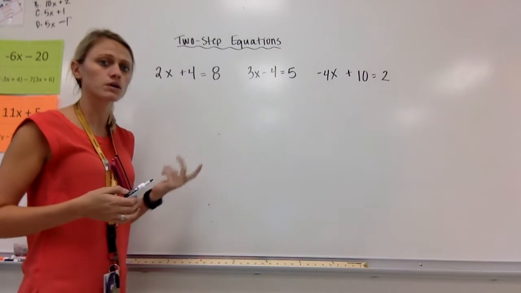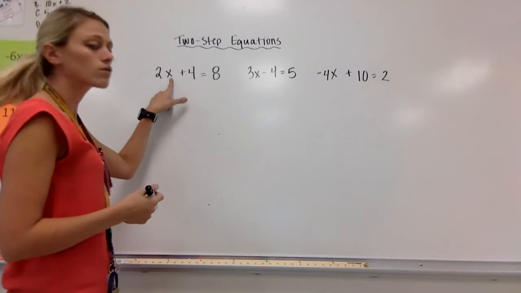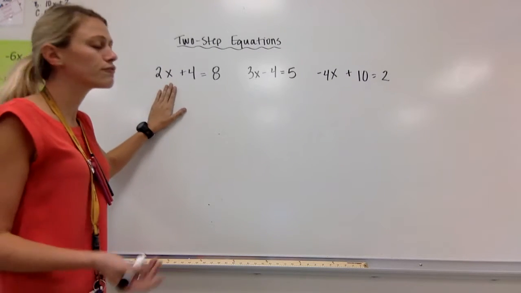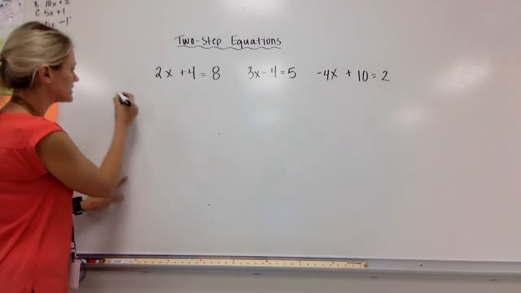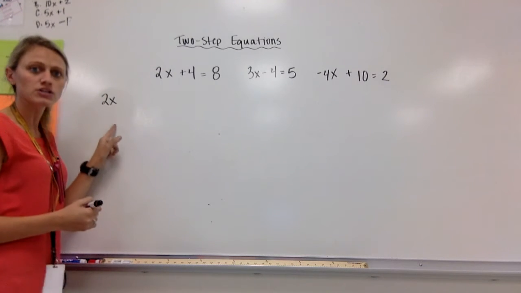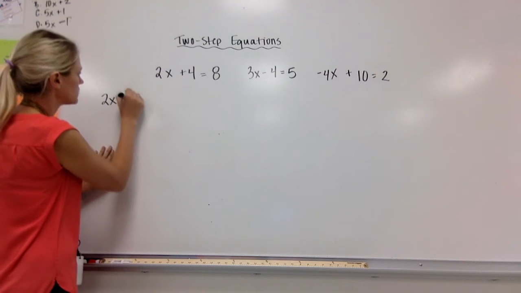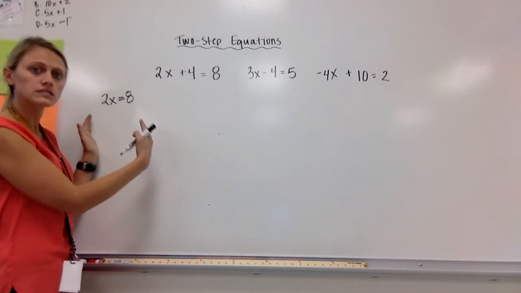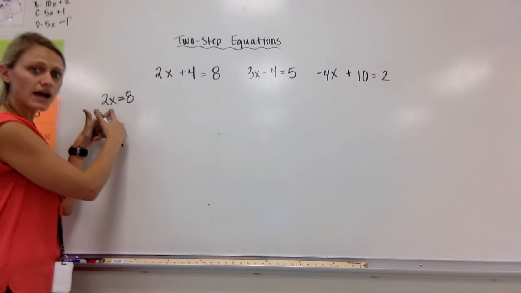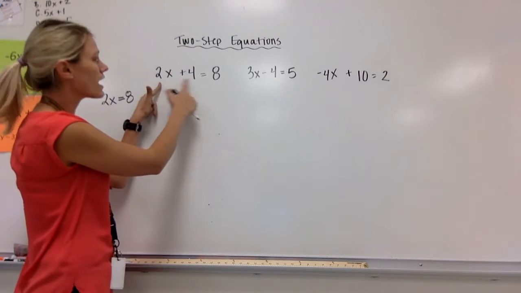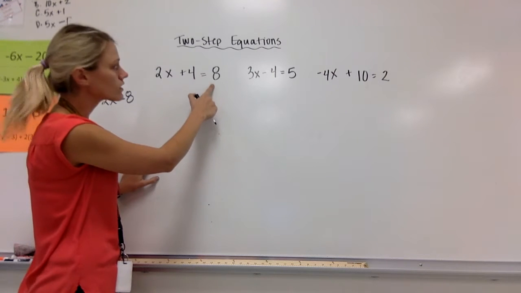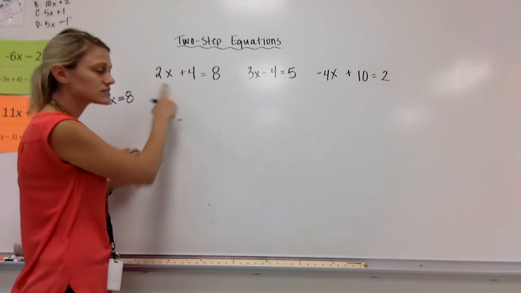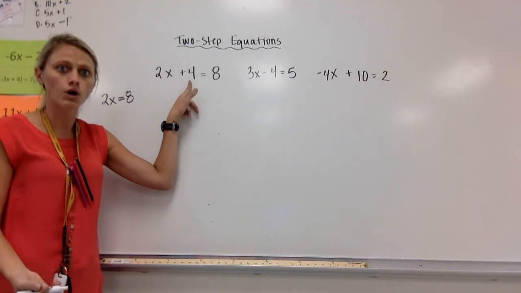So again, we're going to be working with x for these examples. Our goal is to get the x by itself. Okay, so before, what we were looking at is something like 2x equals 8. This would be a one-step equation. So we're going a step further. So instead of just 2x equals 8, I gave you 2x plus 4 equals 8. Okay, so I've got 2 being multiplied by x, but I'm also adding 4.